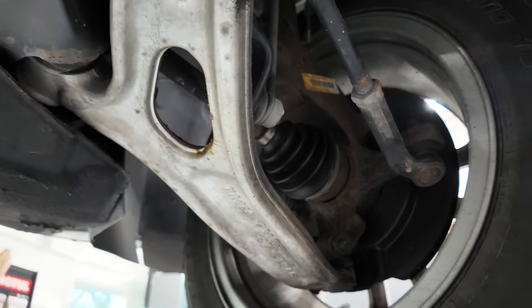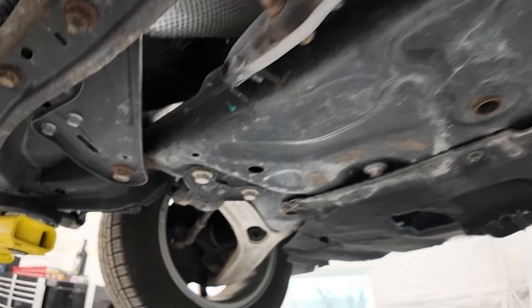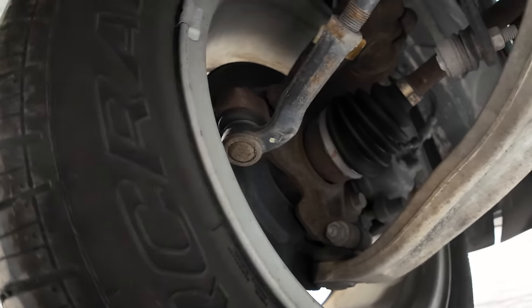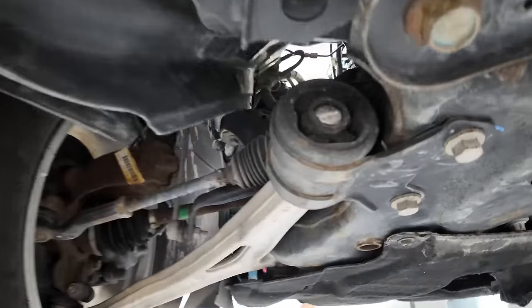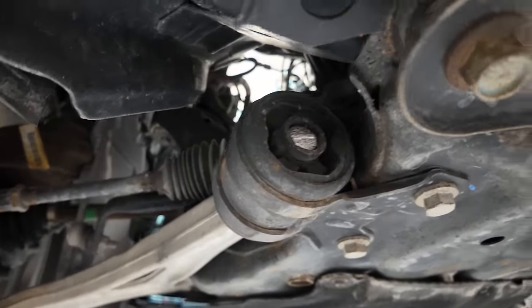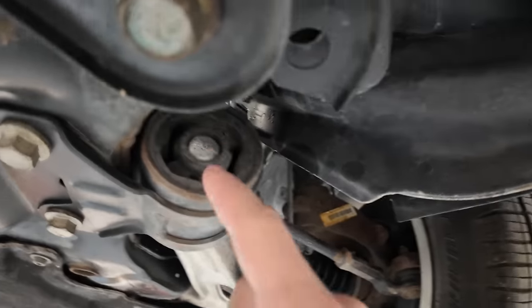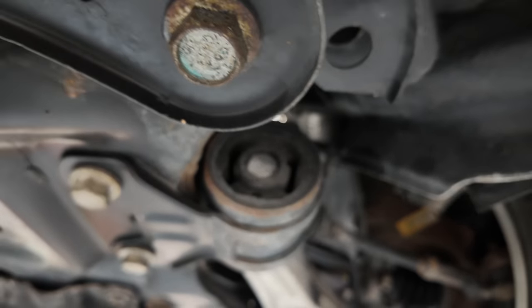out of there. Look at that, all stock, everything under here, totally original. But then again, it's a, what is it, 50, 60,000 mile car, whatever I said it was in the previous video. It's very low miles, and it's just pretty nice. That bushing's shot, that happens. Things wear out. I mean, they're probably okay, but you can see the cracking in there. Cracking doesn't look good.